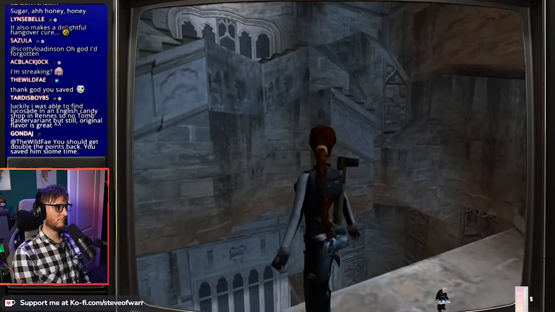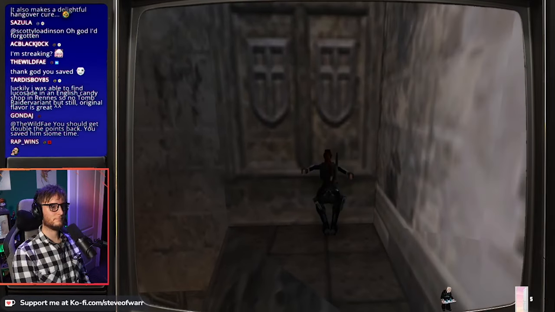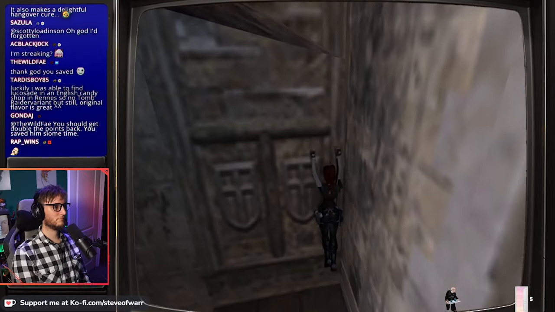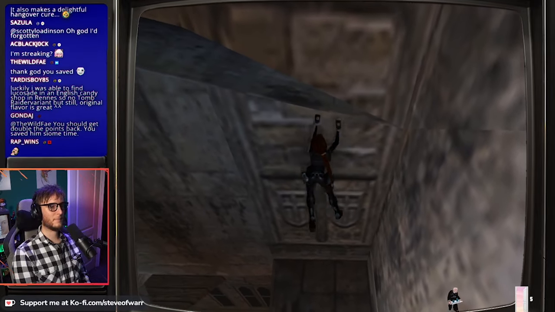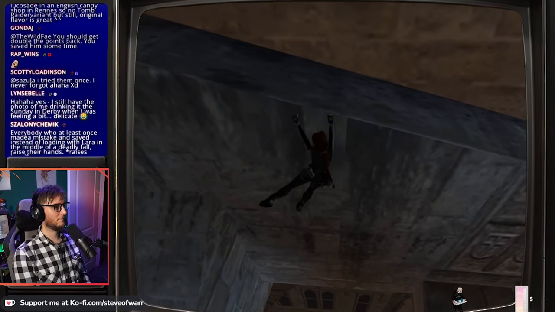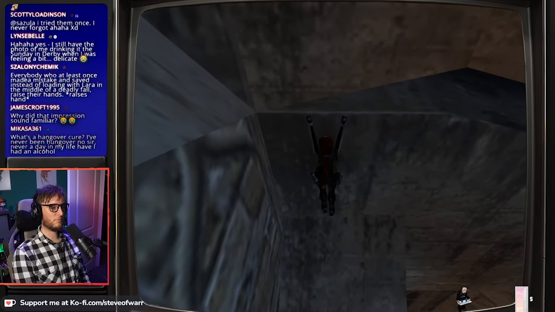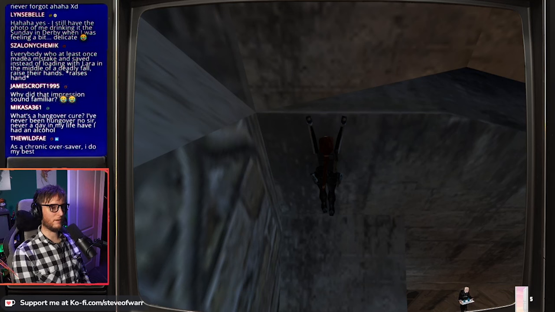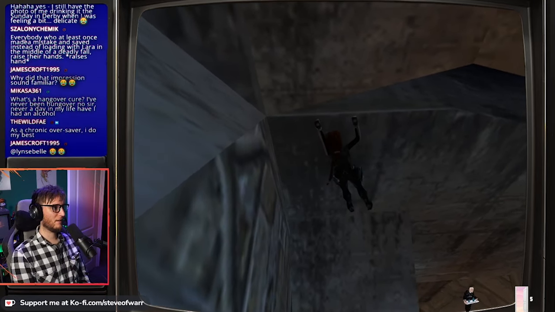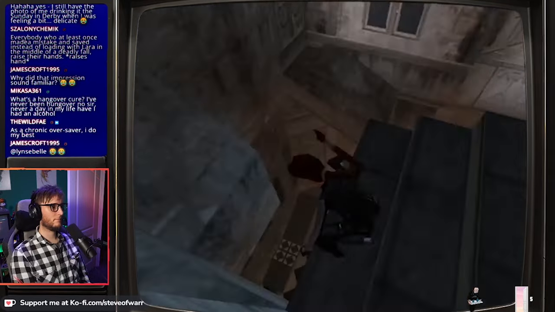Right, now where do I jump to? Oh, hang on. I got it. Here we go. Everyone who at least once made a mistake and saved instead of loading with Lara in the middle of a deadly fall, raise their hands. Oh God, yes, I've definitely done that before. Guilty as charged, I'm afraid. Is that going to let me climb around the corner? No, it's not smart enough. Ta-da!